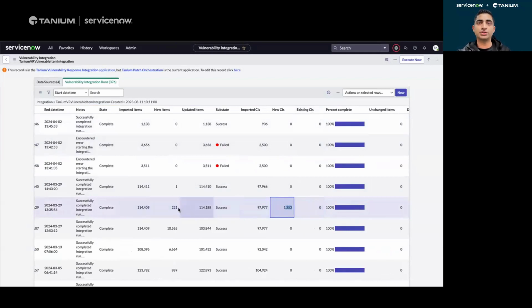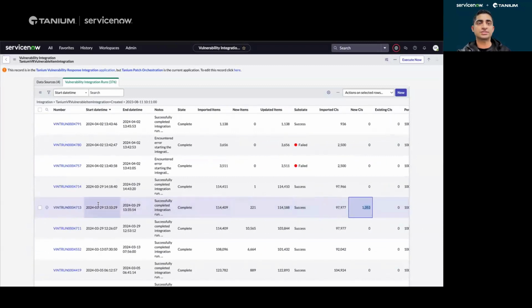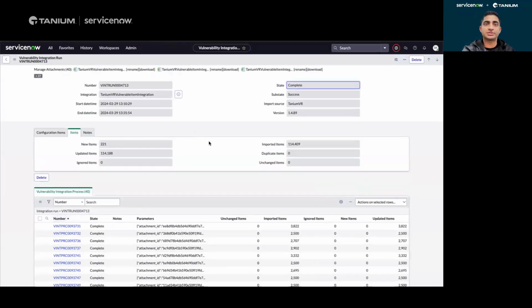You have to make sure you audit this on a regular cadence to ensure that there are no issues, discrepancies, or problems processing the data, which happens a lot for large-scale customers. That's where we decide whether 4,000 at a time or 2,500 at a time is the right batch size. If it's too much, it's going to take too long to process. If it's too little, it's going to go too fast for Tanium or ServiceNow to keep up with. So there's a delicate balance in understanding the batch size based on what we see after the initial runs.